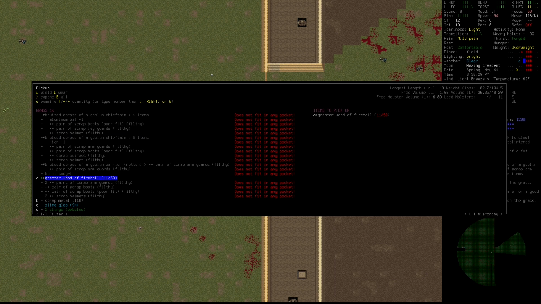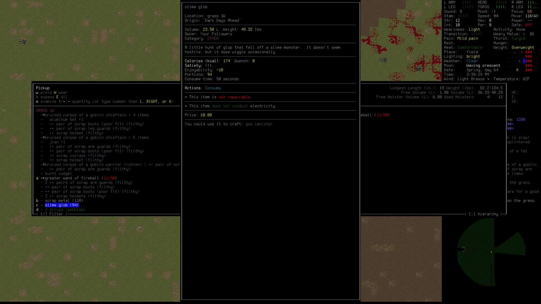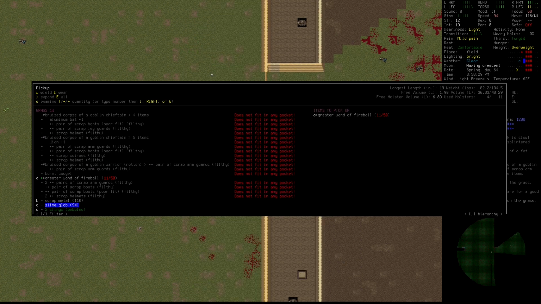Right? The Greater Wanda Fireball, we're absolutely grabbing that. 94 slime globs, kind of crazy. It apparently weighs like 50 pounds, which is kind of insane. 110 scrap metal. I have no idea where that came from.